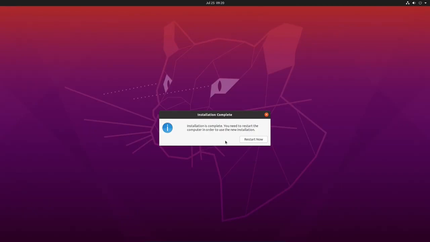I do have a fast machine here, a Core i3 7th generation processor with 16 gigs of RAM, so you can figure out how long it's going to take for you, but probably closer to 15-20 minutes if you're doing a full install, and if you're doing updates at the same time, it may even take longer. So let's go ahead and click that restart now button and let this thing restart.